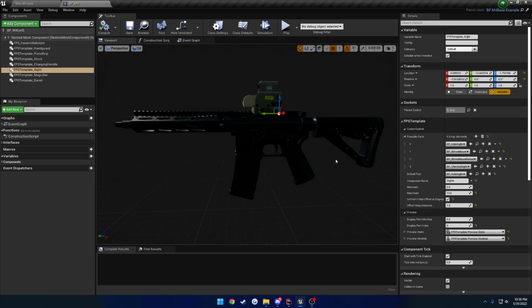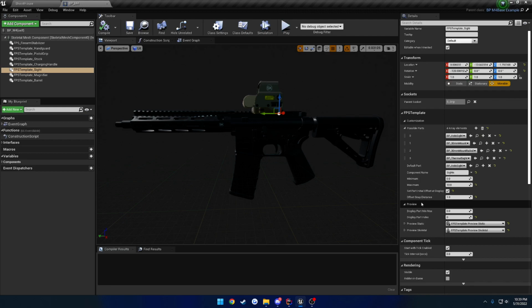You can think of the part component kind of like the parent of the part. It controls what it can do, what all can go in it, and all that kind of stuff. So that's really its general use. There's not really a whole lot else to add there. It also allows for things like quick previewing.